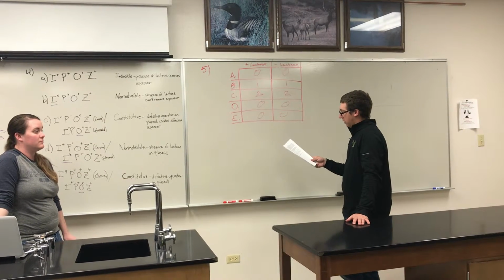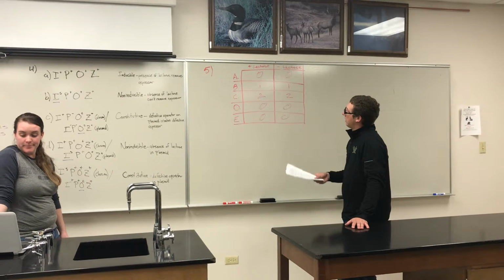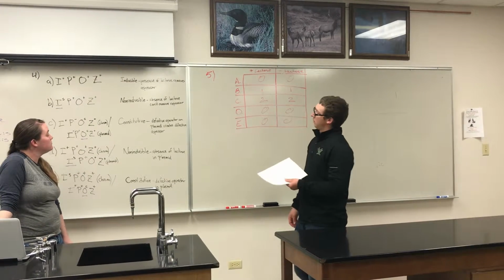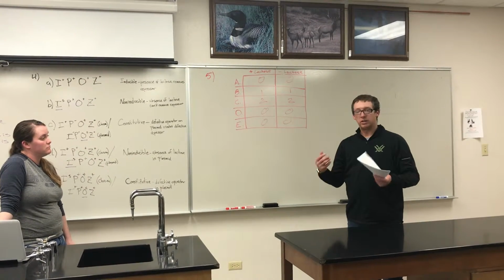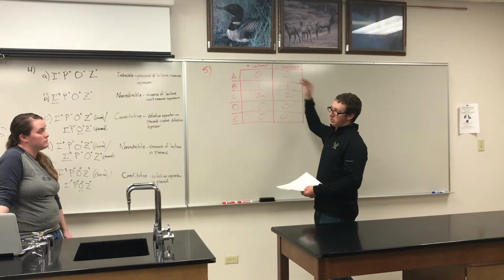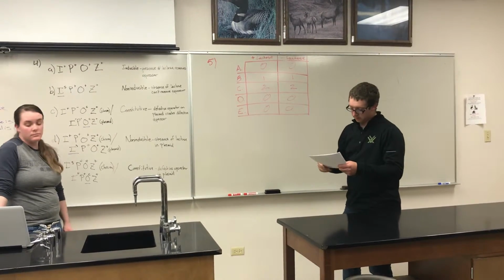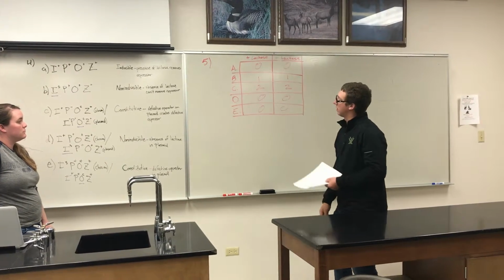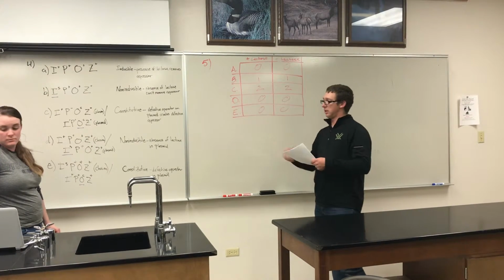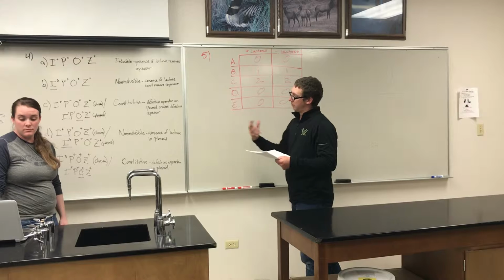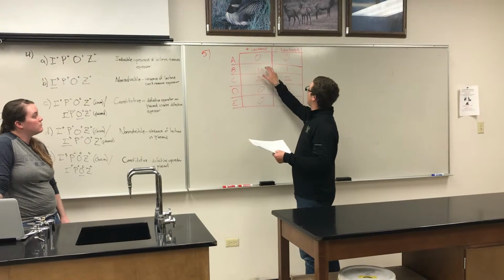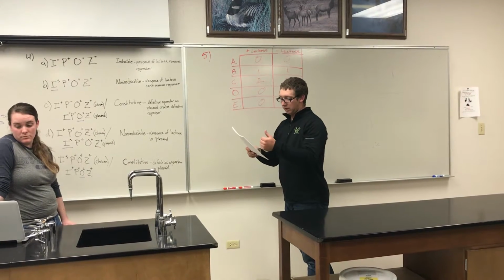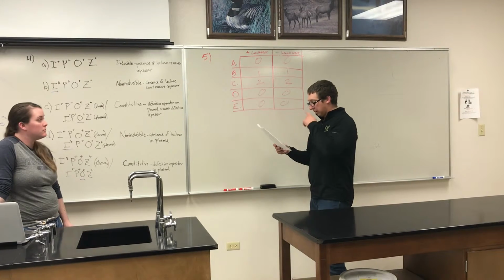But for letter A, we have a defective LAC-L gene, which means that whether you add lactose or you subtract lactose from the test tubes, you're not going to have either. For B, it kind of goes along with what we had on number 4. You have that defective operator, which is going to continually allow for that replication. So you're going to have 1, and it's only 1, not 2, because we're only dealing with one level. We're not dealing with the chromosome and the F plasmid.